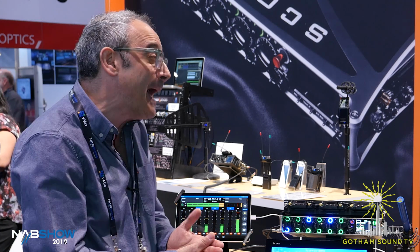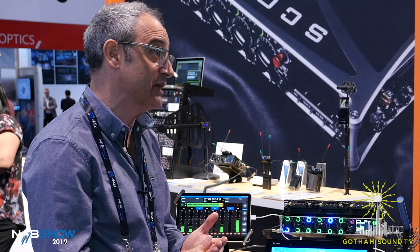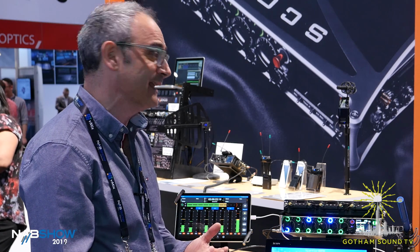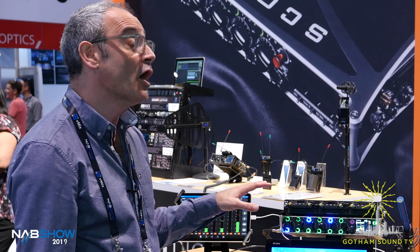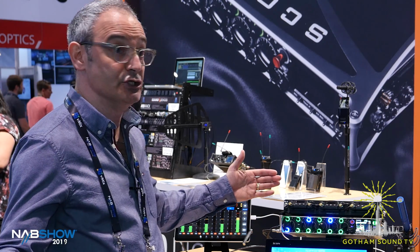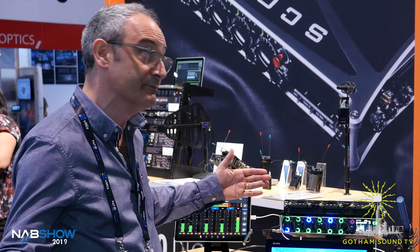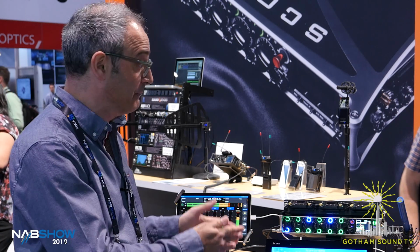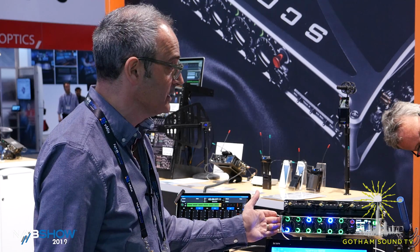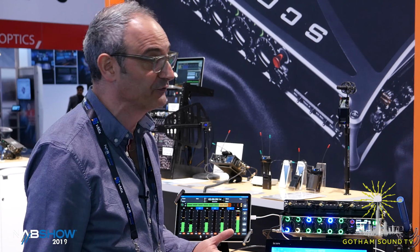It's a very powerful 3 FPGA system with multiple processors running. This really has the power of a typical fully fledged live digital console that you would use for a massive live music event. It's got the same capability, but all in a small box like this that can be powered from battery. It almost defies the laws of physics.